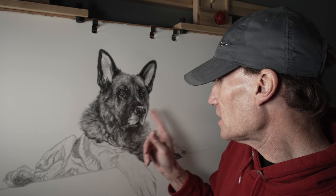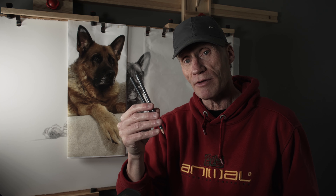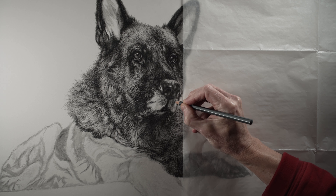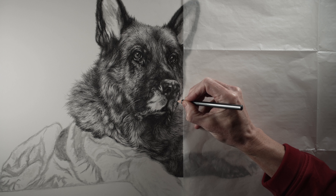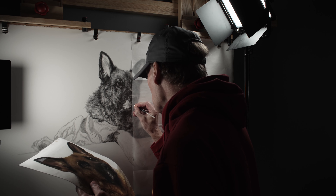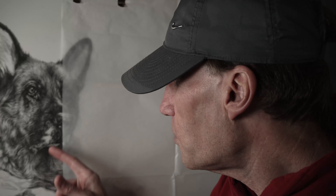I now want to indent some texture onto the muzzle area, and to do this I'm going to use two darts — one for the finer hairs and one for the thicker. These are cheap steel darts with the tips reshaped using a file, and they are much more substantial than something like an embossing tool. Once I've got texture indented into the paper, I work back over the top using my Caran D'Ache 2B and 4B pencils. The indentations were made with a relatively short stroke so the pencil is applied the same way, revealing a subtle texture. The 2B and 4B give me good variation in the depth of tones. This technique is methodical — you're effectively drawing every single hair, so work in small areas at a time.